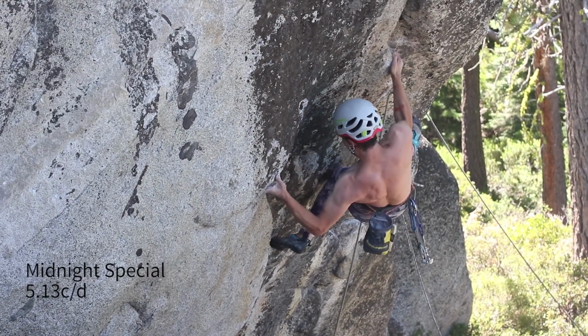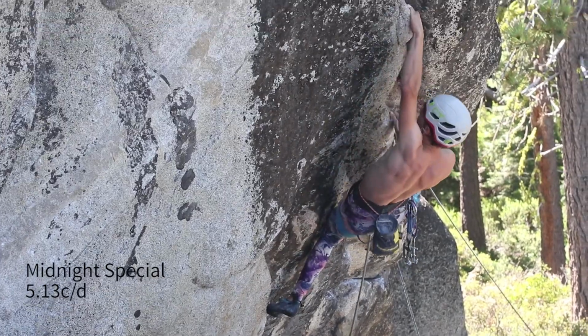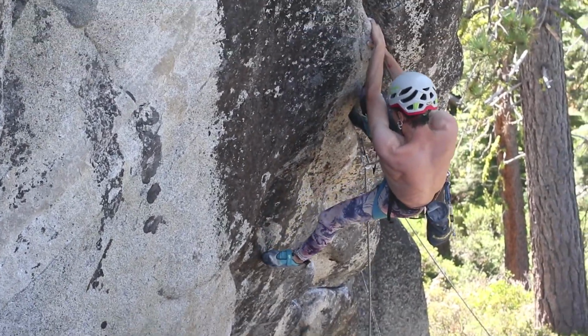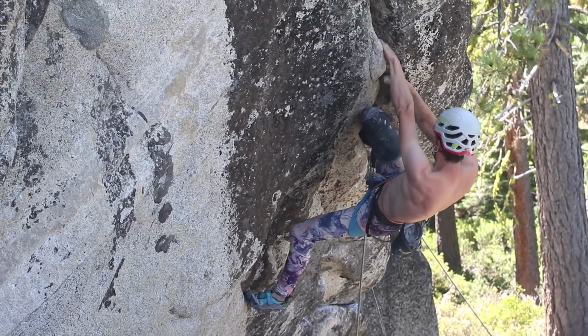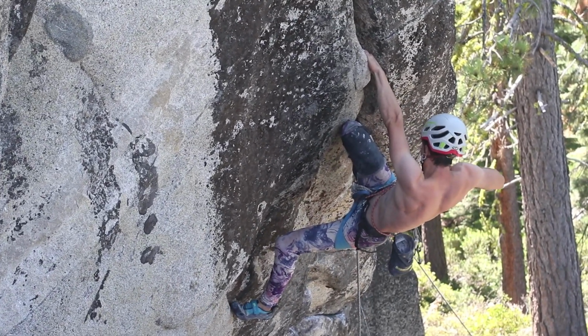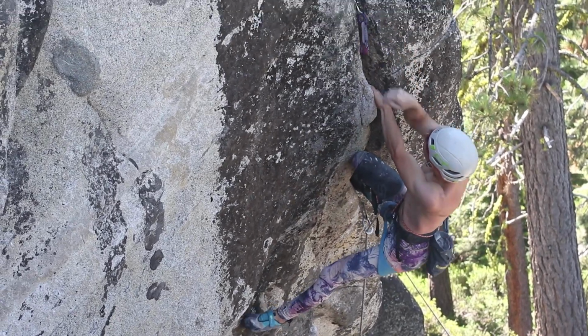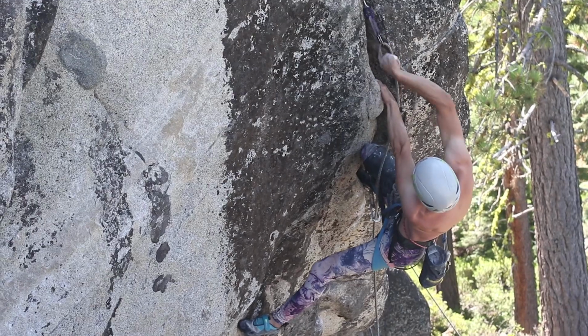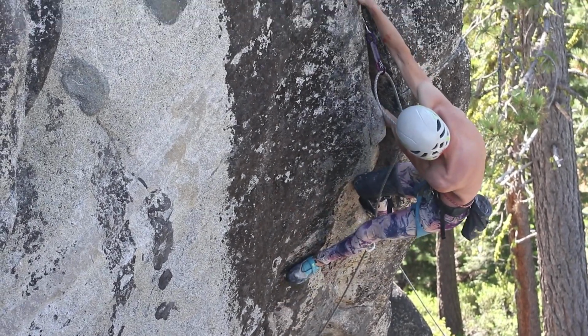When you do new routes, so often they're like nearly but not quite perfect. There'll be one section with no holds and the rest of it will be amazing, or there'll be too many holds, or the holds will all fall off, or there'll be holds but no gear whatsoever and a 1,000-foot drop onto pointy rocks instead of a nice landing or something like that.